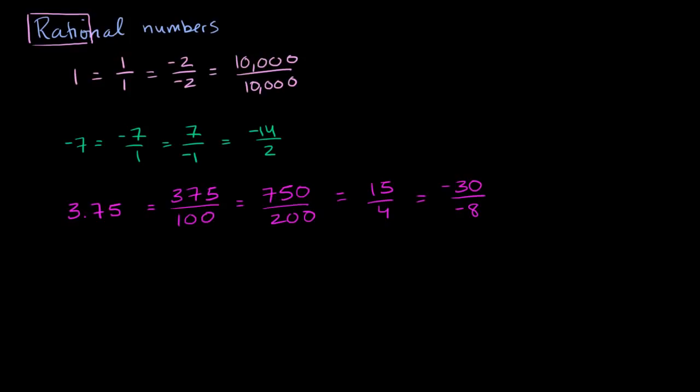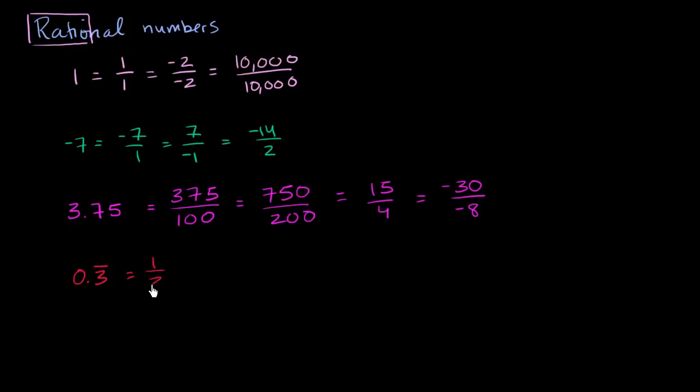Now, what about repeating decimals? Well, let's take maybe the most famous of the repeating decimals. Let's say you have 0.333, just keeps going on and on forever, which we can denote by putting that little bar on top of the 3. This is 0.3 repeating. And we've seen, and later we'll show how you can convert any repeating decimal into a rational, as the ratio of two integers.